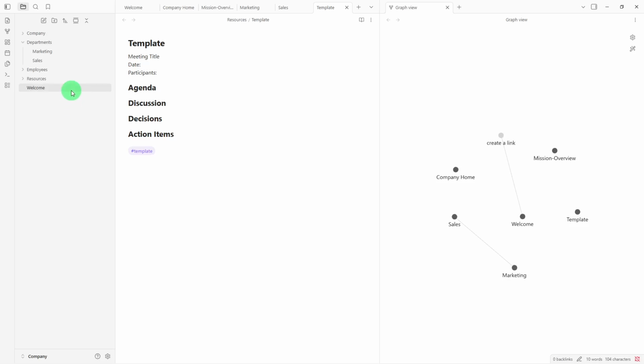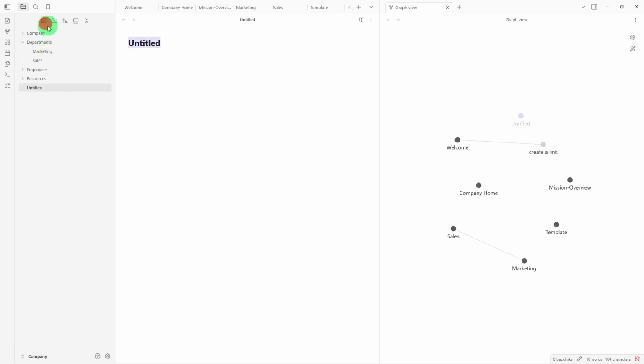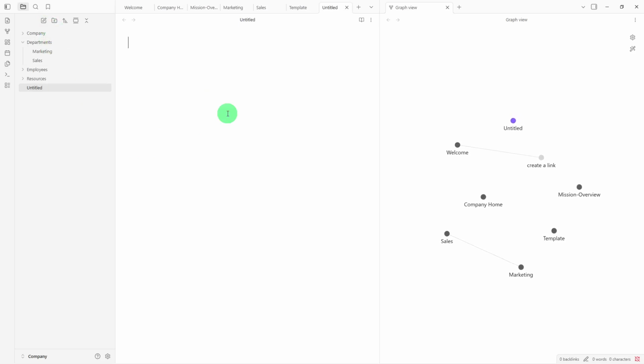Obsidian's search function makes your wiki instantly searchable, but clear naming conventions make it even more powerful. Use specific descriptive titles like New Employee Onboarding Checklist instead of something vague like checklist. When employees can search by topic, process, team member, or policy name and find the exact note they need, they save time and frustration. A wiki is never finished.